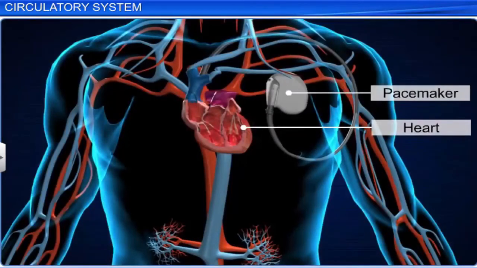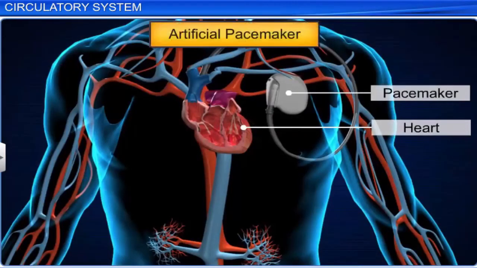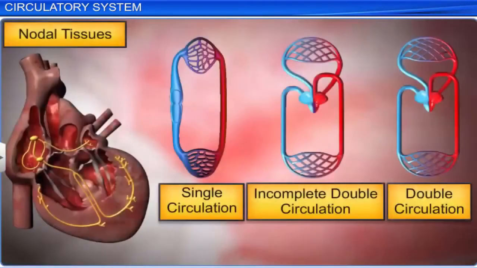In some cases, an artificial pacemaker is used in individuals suffering from heart problems relating to the SA node, which generates action potentials or electrical impulses in place of the natural pacemaker, the SA node. Thus, the transmission of action potential to different parts of the heart is essential for blood circulation.